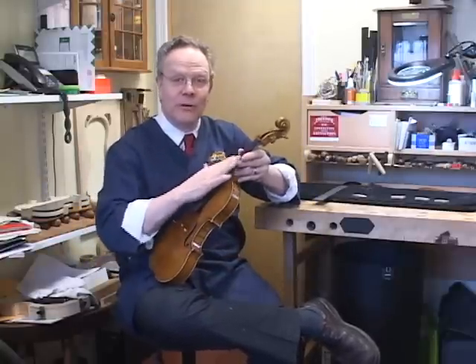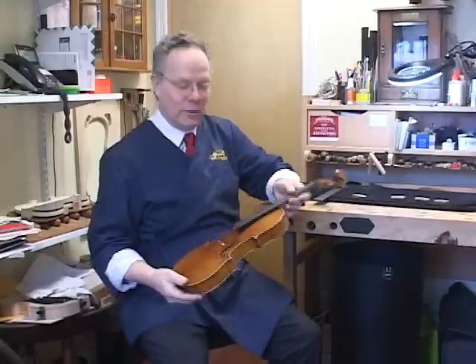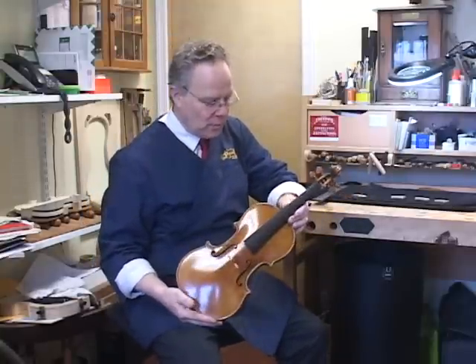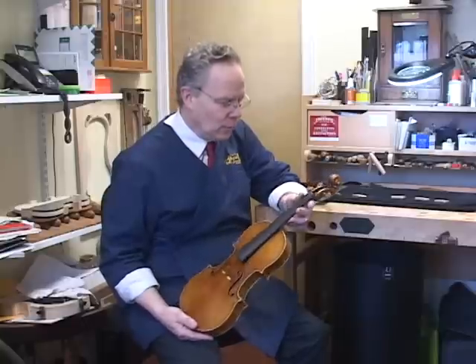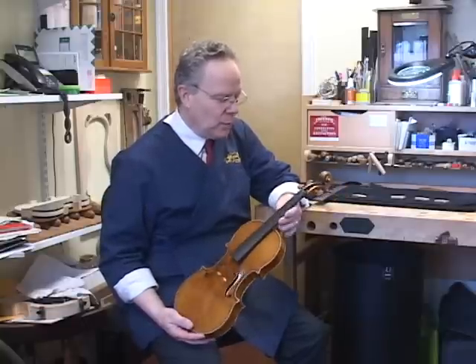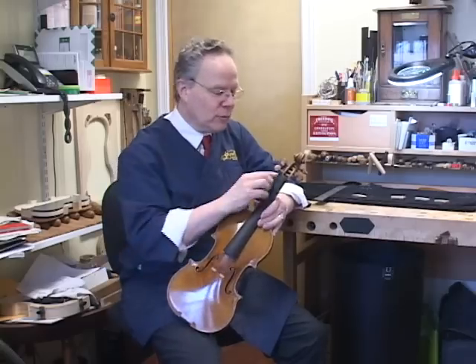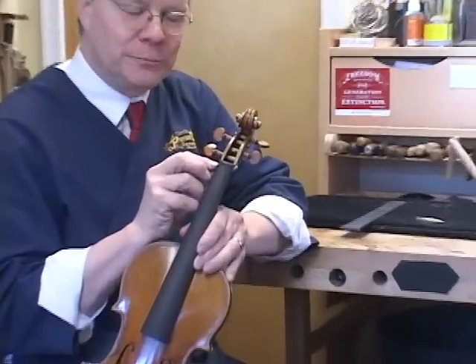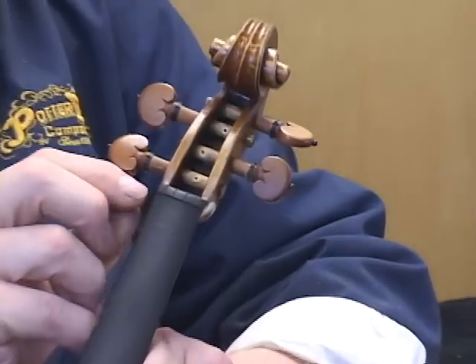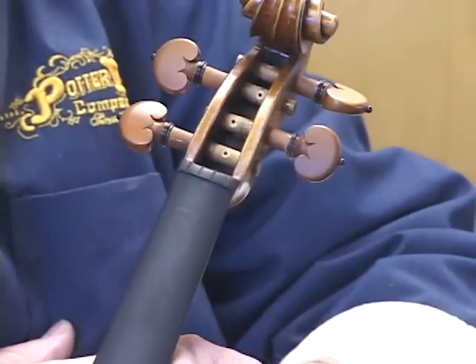If you have a completely straight flat fingerboard, oftentimes you'll get a hissing or a buzzing sound because the string is kind of clattering against the fingerboard — there's not enough clearance in front of your finger where the note wants to vibrate. This fingerboard has been what we call dressed or refaced. When we do that, we also want to check to make sure that the nut — that's the little piece at the top of the fingerboard that holds the strings — is in good shape too.